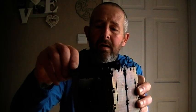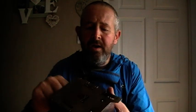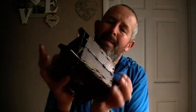As you see there, if you're unaware, the bits of bar just sit on top, and then the receptacle you're using to cook your stuff in sits on top of that. And then you've obviously got the other option as well with the stove, which is to place it on top and use it like a kind of grill if you really want to. So that's my other stove, if you like, that I like to use. Okay, so I'll quickly pack that up.